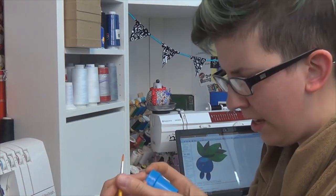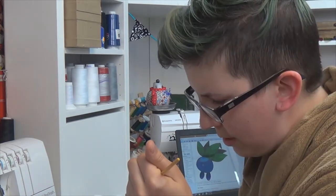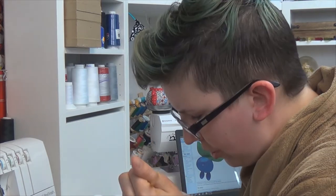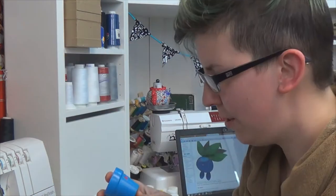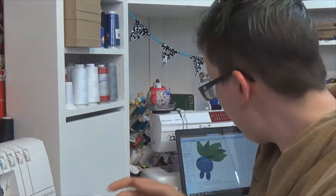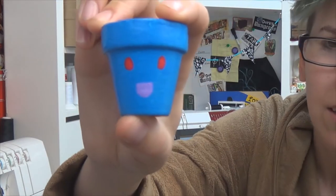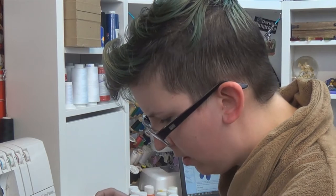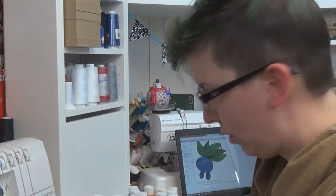If you haven't figured out from any of my other videos involving painting, I am awful at painting — which is disappointing because my mom and sister are so good at that type of art medium. Oddish's eyes are kind of oval shaped. Tiny eyes! I'm going to mix a couple pinks together for the mouth — it's kind of purple in there. Thankfully I have a lavender purple. Mixing some dark blue in with that purple. Probably should have waited for this to dry before adding more color. Okay, we get a tiny mouth — I'm actually going to add one more coat because this looks like absolute garbage.